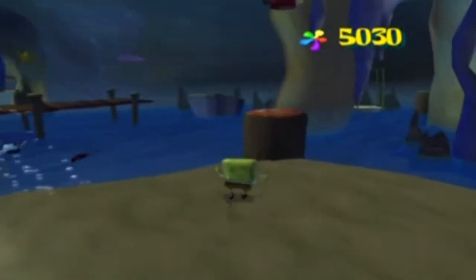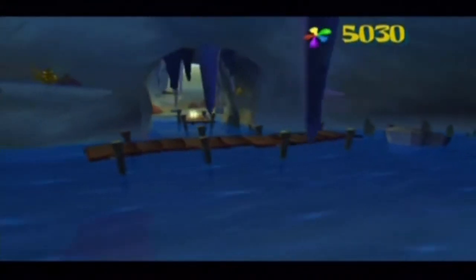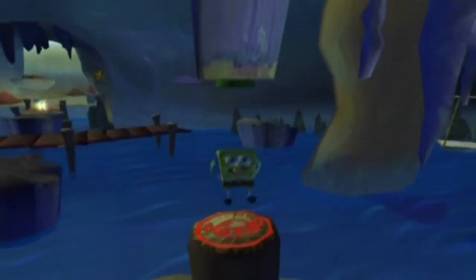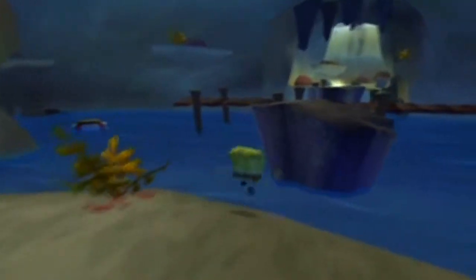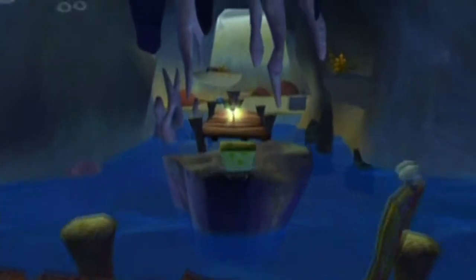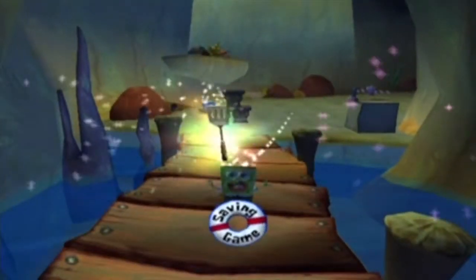Because really, all there is in it is just one little golden spatula you have to get, and a whole bunch of socks. I mean, out of the 10 socks in this level, 3 of them are in this area. I mean, 5 of them were in the first area. But then again, this area I consider more condensed than the first area of Goo Lagoon. So that is why I'm like, whoa, god, there's 3 socks here. That is crazy.